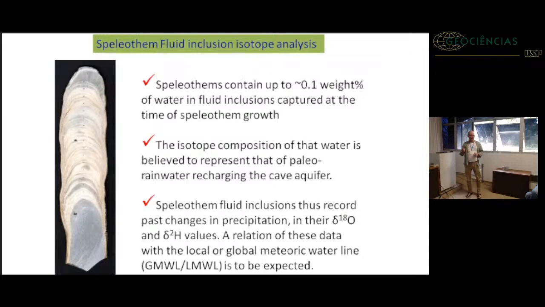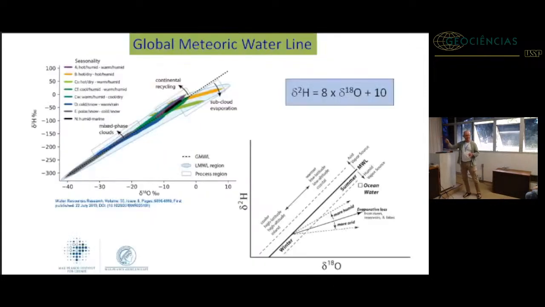To what extent is the global meteoric waterline a known phenomenon here? People don't know it? God, you're good. Everybody knows it. So, very briefly, this is it. If I do my analysis on fluid inclusions, I really want to find myself on that line, because then I know that I haven't screwed up either the oxygen or the hydrogen isotope analysis. Let's not talk about the processes too much, because you know that already, but it's really cool to know where you are on that line, because depending on the climate that you have, you're going to be on a different place on that line. So it's really nice direct information.